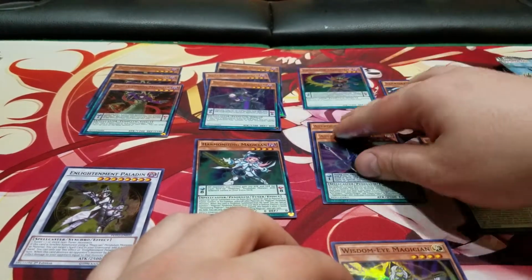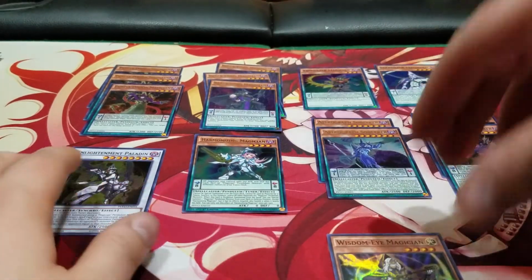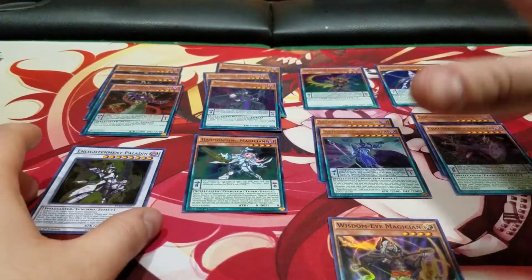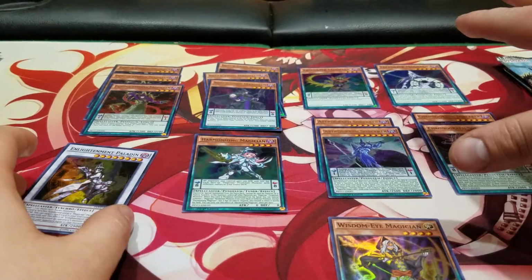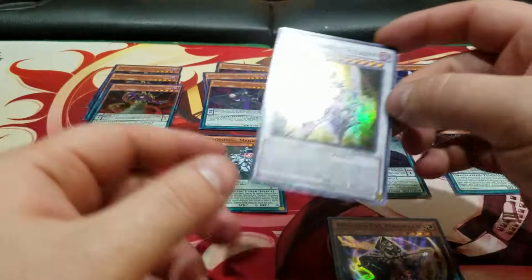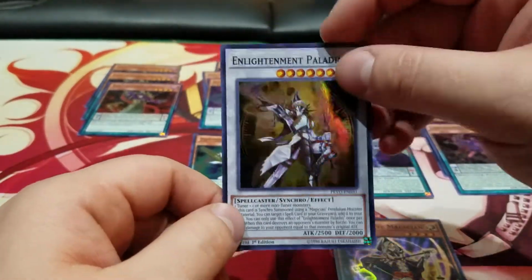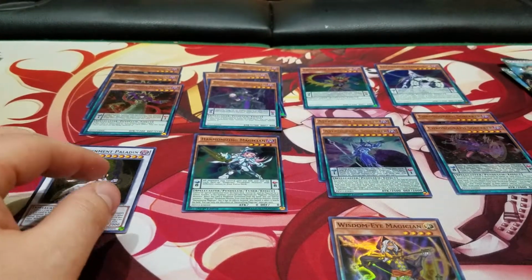And the Time Gazer, the Stargazer, and the Wisdom Eye are all super rares, not ultra rares, and they didn't get a whole lot of featuring in the October 2017 video by Simo, so I just wanted to kind of lay them out here because they are used. And same with the Enlightenment Paladin, it is definitely in the extra deck.